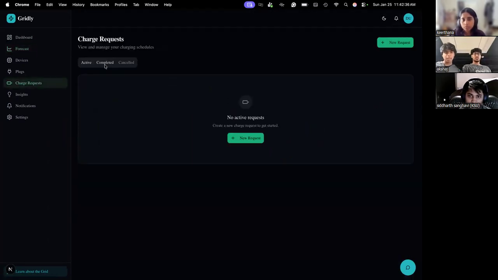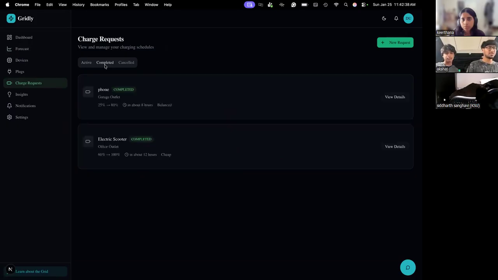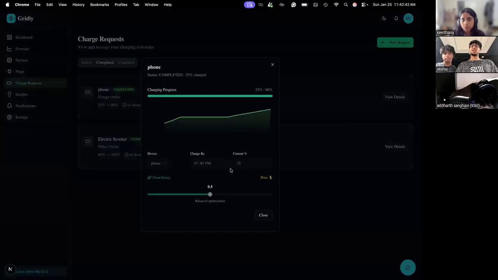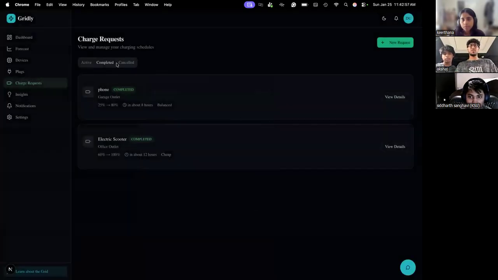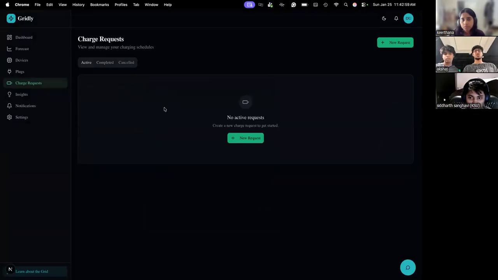Our charge request is where the magic happens. As you can see, we've completed a few charges in the past, and essentially the charge request gives us a detailed overview of our charging process. It'll give us the complete progress of the schedule, as well as options for what the device is based on stored data, when to charge by, the current, and based on the data that we have, it will use Vultr's AI agents to develop the best schedule for you. Additionally, we've made it so that our API server is constantly looking for signals from different plugs so that when you plug something in, you can immediately create a schedule. My partner Sid will demonstrate this.